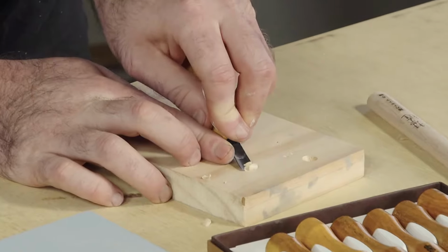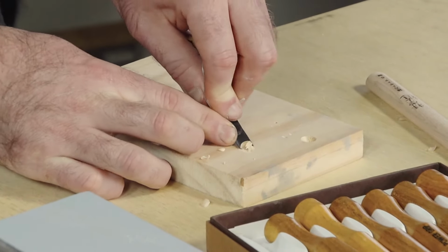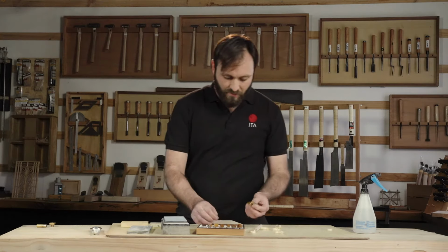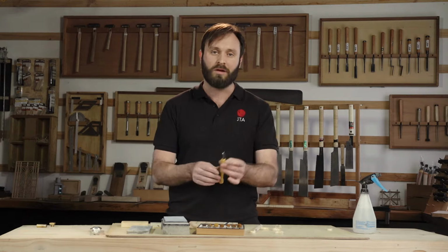It's cutting nicely across the grain. There we go. And there we go. So this is cutting nicely again, and just with a few minutes on a piece of timber, I've got an edge that I can use again.